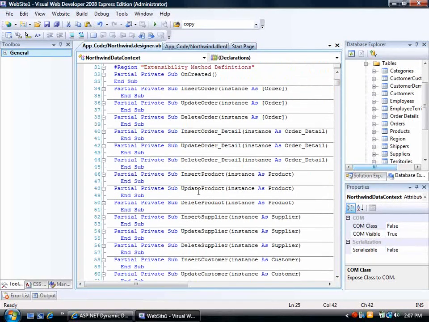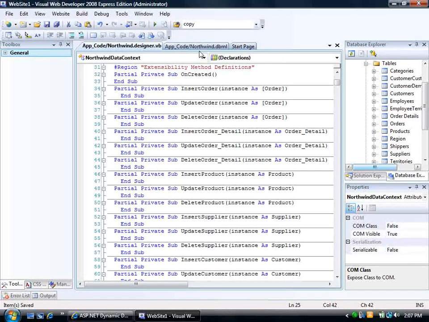Notice these are partial classes. In a subsequent video, I'll show you why it's really important that dynamic data uses partial classes, so that we can add customized behavior without having to muck with the code that gets generated. And this makes this dynamic. So if I later want to add a table to this, I don't have to reintegrate all my custom code. I'm going to do my custom programming in the other part of the class definition. If that doesn't make sense to you because you're new to partial classes, don't worry. Keep watching the videos, and you'll get all the details in a forthcoming video.